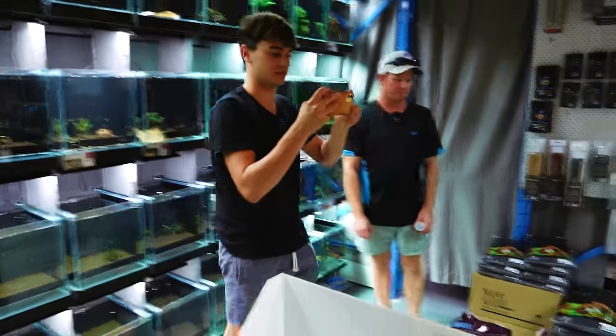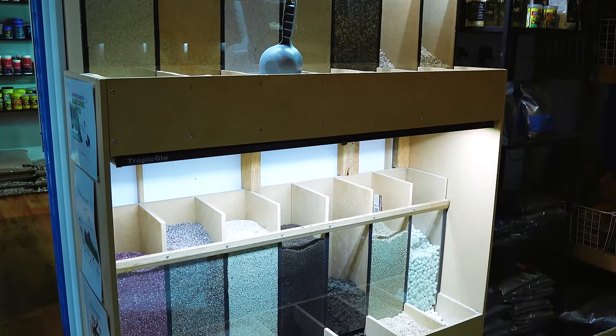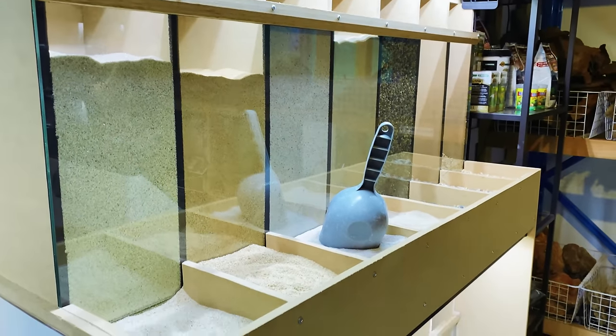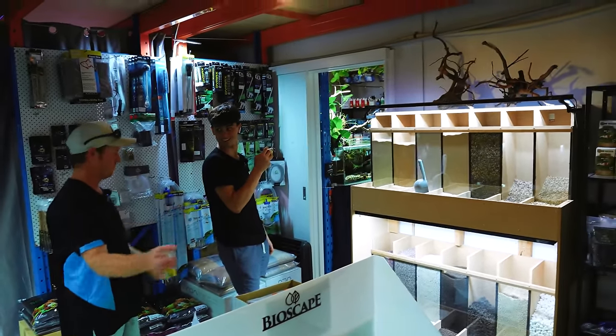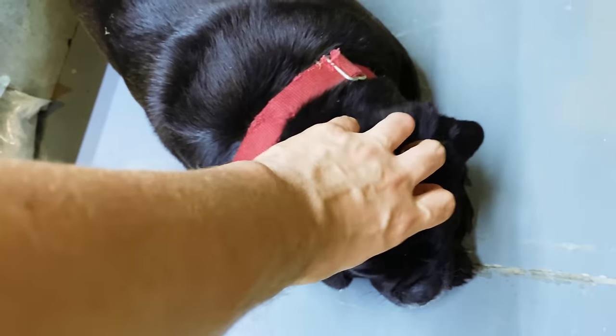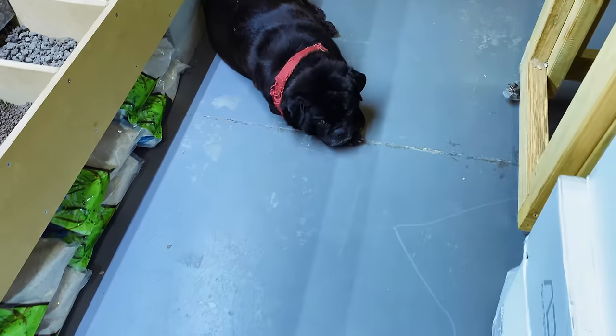You've also got your substrates over here. Loose substrates — we do a lot of aquascaping. It's like a candy rack. It's a lot cheaper to buy just the bit you need than the whole bag. Definitely. We have a lot of people bring their tank in and they'll just plop it down and add a little bit of this and a little bit of that and we just weigh it up as they go. We've got a doggy down here — Jack-Jack, that's Samuel Jackson. Jack for short.